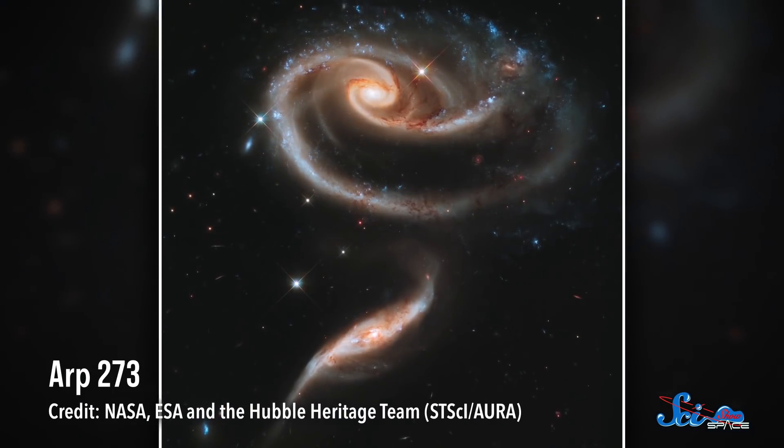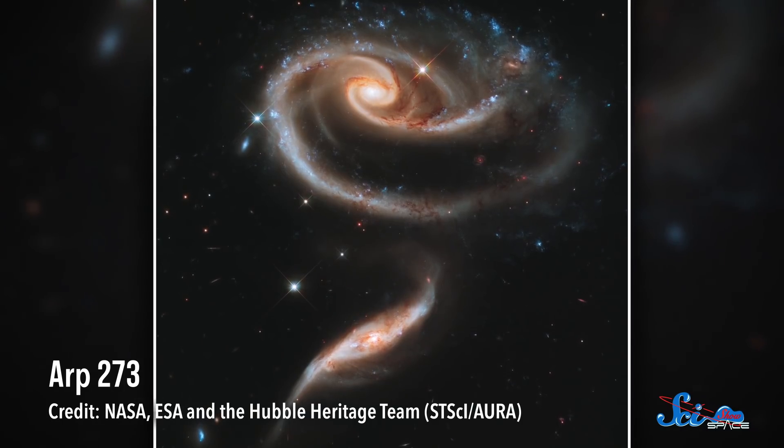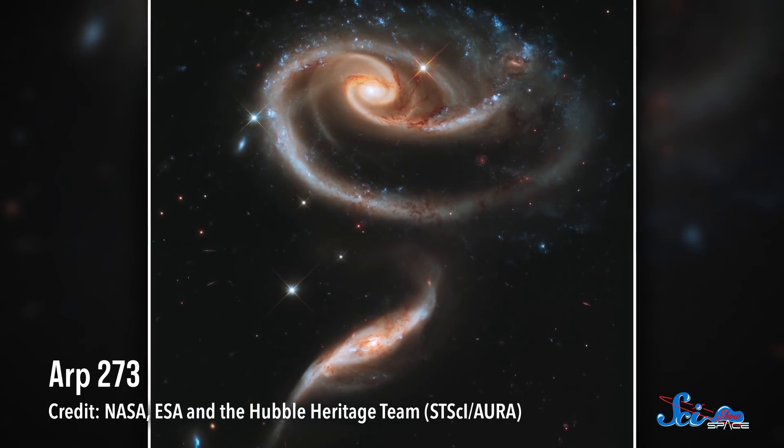Except, scientists think that the bars themselves are formed by density waves, which leaves the question of where those waves came from. Plus, not every spiral galaxy has a bar in the middle, so this can't be the only explanation. Another hypothesis is that density waves could be caused by smaller companion galaxies tugging at the disk from the outside. But sometimes, spiral galaxies don't appear to have companion galaxies, either.